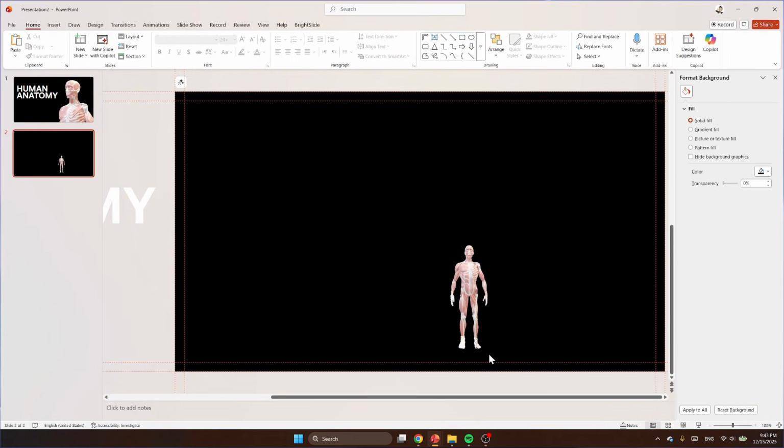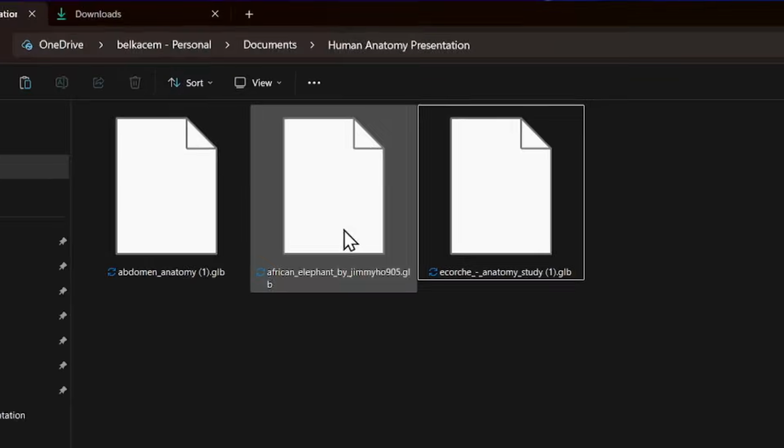Once that's done, then we'll go ahead and drop the elephant model onto the slide.